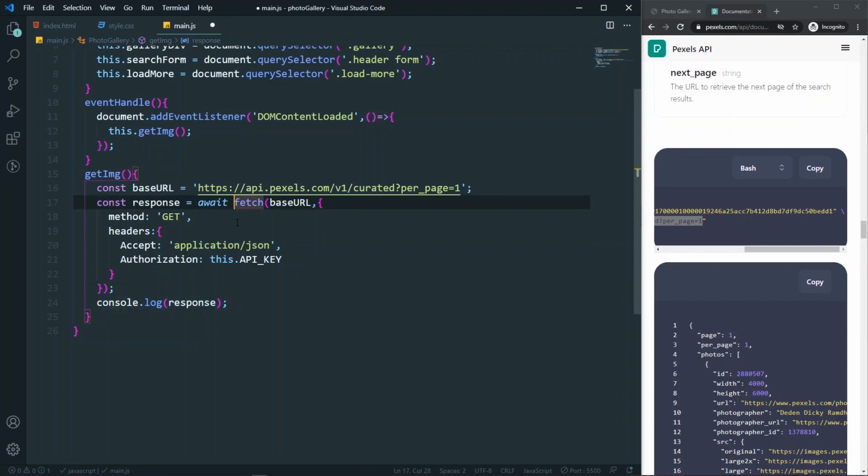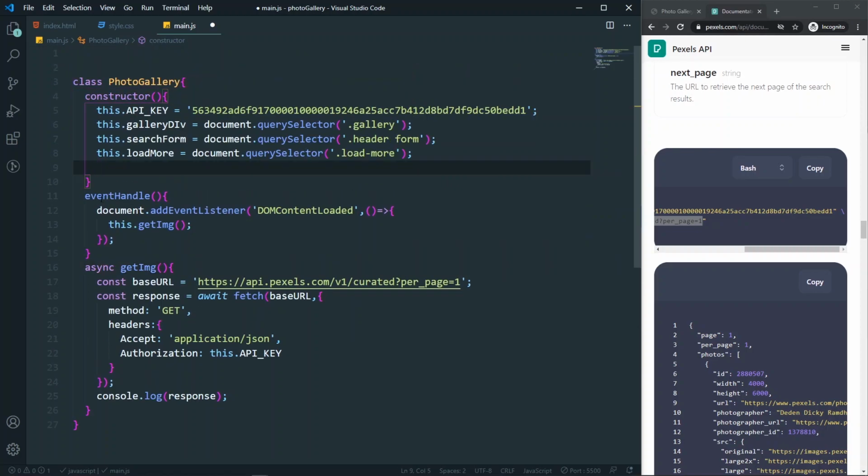That means if our fetch takes 3 seconds, we will wait 3 seconds, and when the fetch is finished, we will get the response here, and after the response we will console log it here. So that's why I need to make sure that I have an await here. Also make sure that when you have an await, you need to have the async on the function. So write the async before our function, and it is ready.